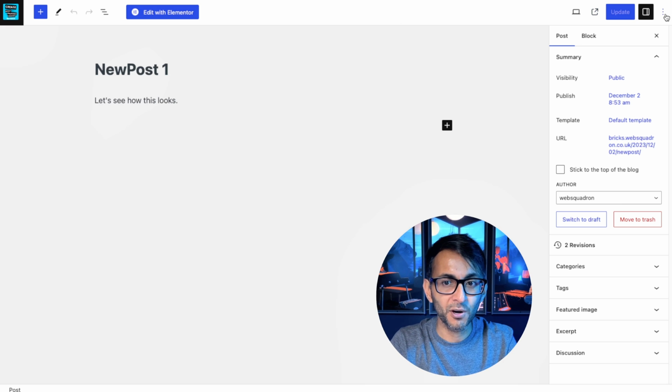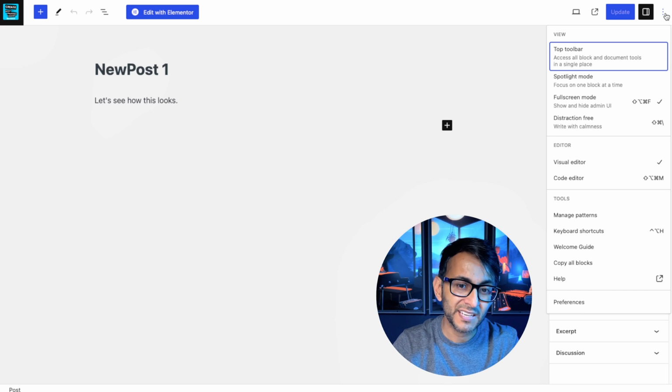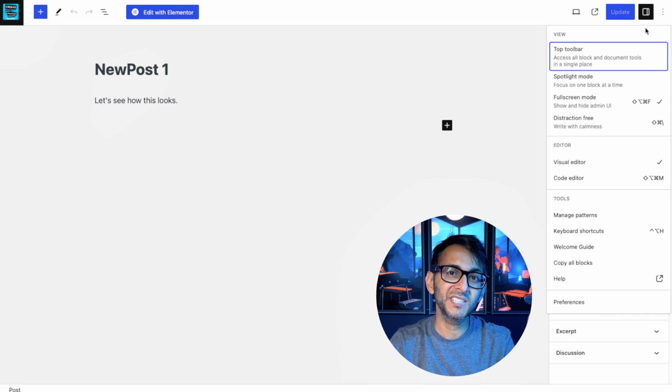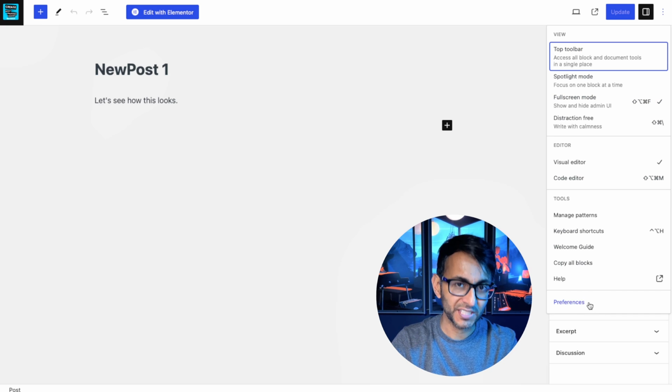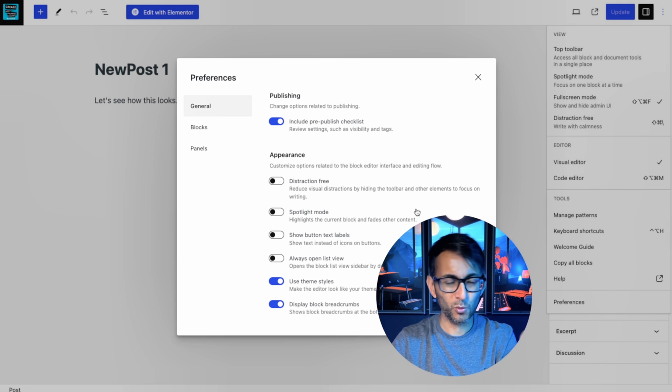Over here in the top right, we can see the three dots. Can you see that? You click that and you're going to see stuff here that you've probably paid a bit of attention to, or you've probably completely ignored. The most important step is this one down here, which is preferences. Go and click that. And again, you're going to go, well, yep, so what? You've never really bothered with this. But this is the thing that we've overlooked.